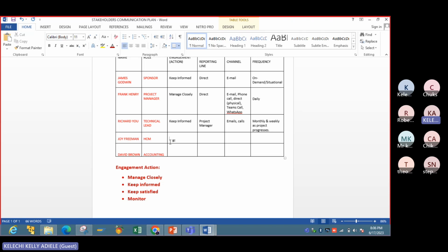So if you manage closely, that involves also keeping informed, correct? Yes. She's not supposed to have all that information. So I think it is around monitoring or keeping informed. So I will say keep informed. When you need a staff, you can now inform her that this is the stage of the project we're in, we will need an assistant BA. So this person most likely reports to the project manager.